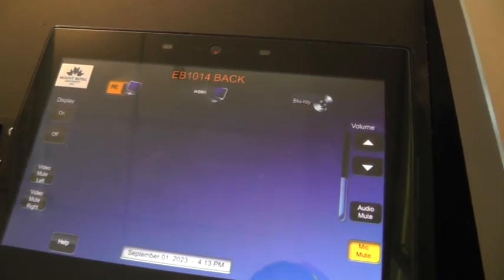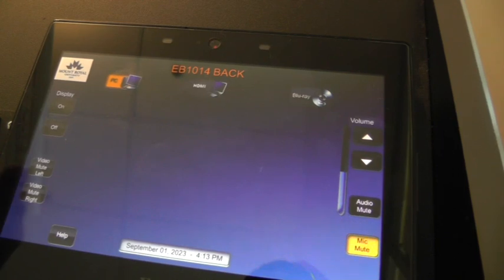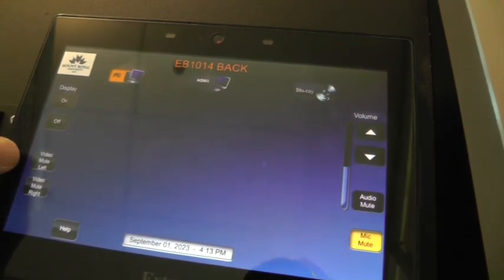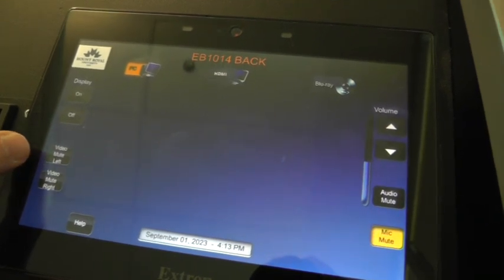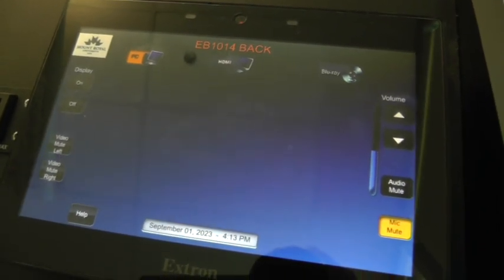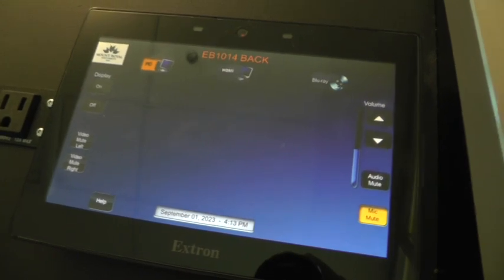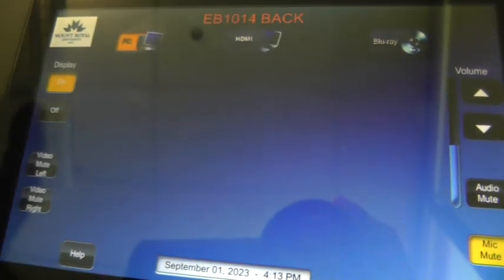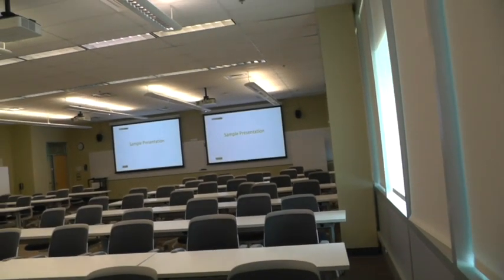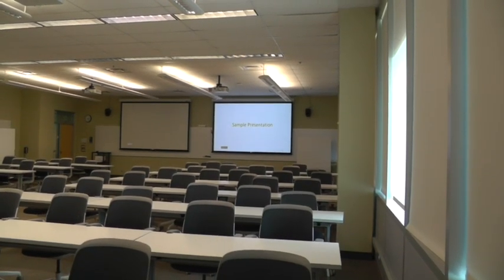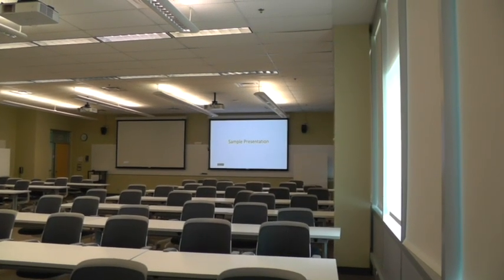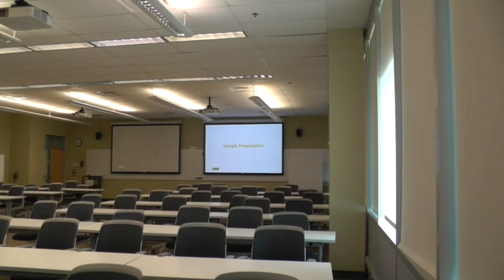Another thing I should say is that I can video mute one of the 2 screens. This is left and right for my left and right. And the reason I would do that is if I wanted to use the whiteboard on those screens. So I'm going to turn the display on. Let's say the left screen I want to mute. Now I could put the blind back up and use that side for a whiteboard. The same is true if I present it at the front.